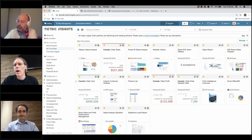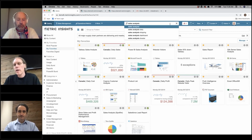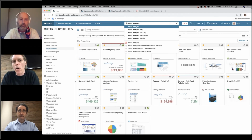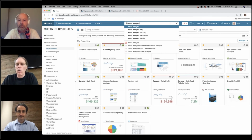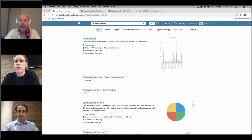And it also provides search paradigms where a user can come in, enter a particular search term that they are looking for, and find common assets. And if I run that search, it's going across our catalog of content, across the different tools, ranking results as you would expect from a search engine, but a search engine for my data and my content in this scenario.